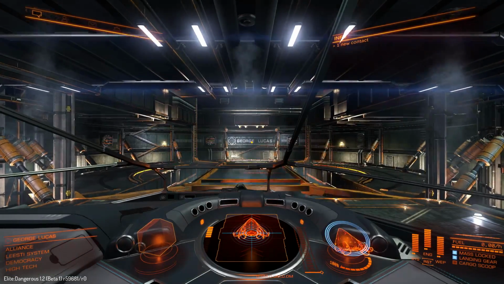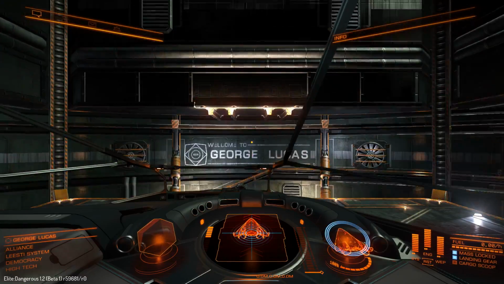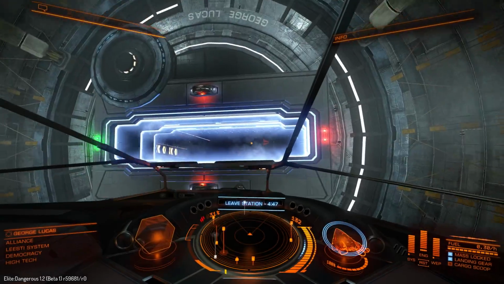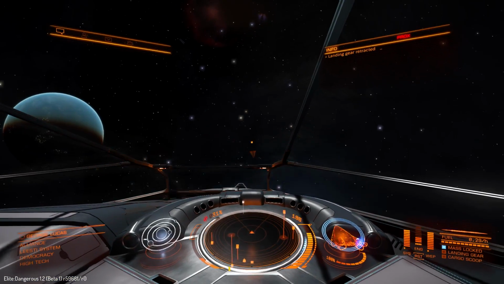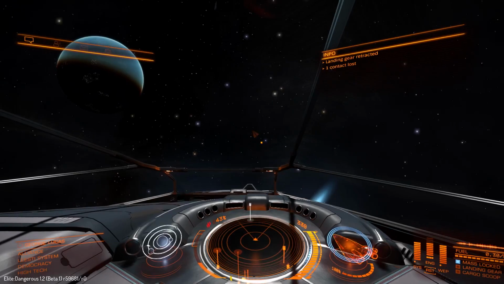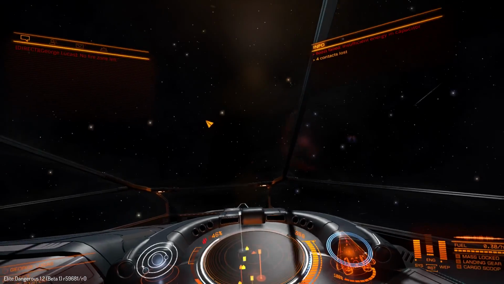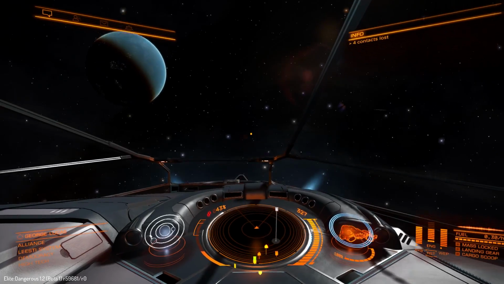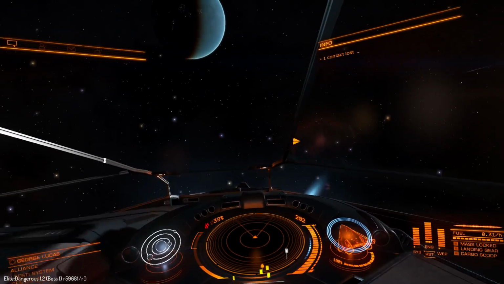I can't really afford to upgrade it because all the parts are going to cost so much, so I'll just fly it around at stock for now. Landing gear retracted. That probably cost a couple of million. It doesn't seem to handle too badly considering it's at stock and it's a very large ship.